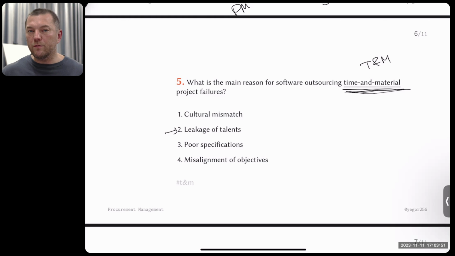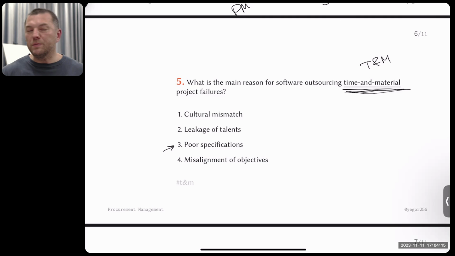They just wait for the customer to come. And when the customer comes, the outsourcing provider can immediately find 10, 15, 50, 100 people, depending on the size of the company. They just give them to you faster. So leakage of talent is definitely one of the problems.